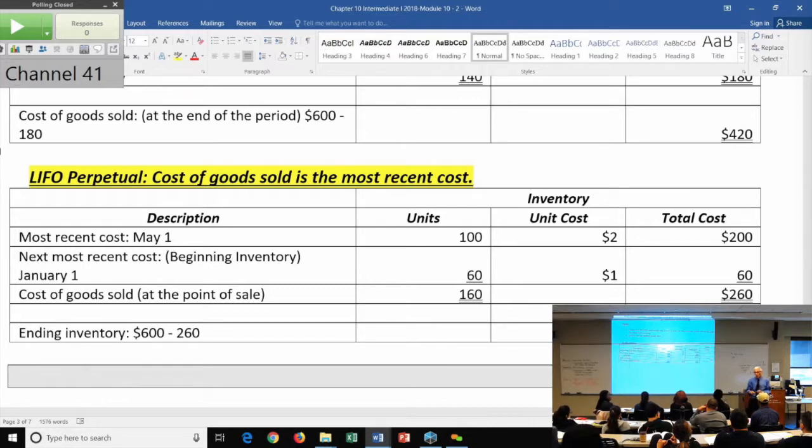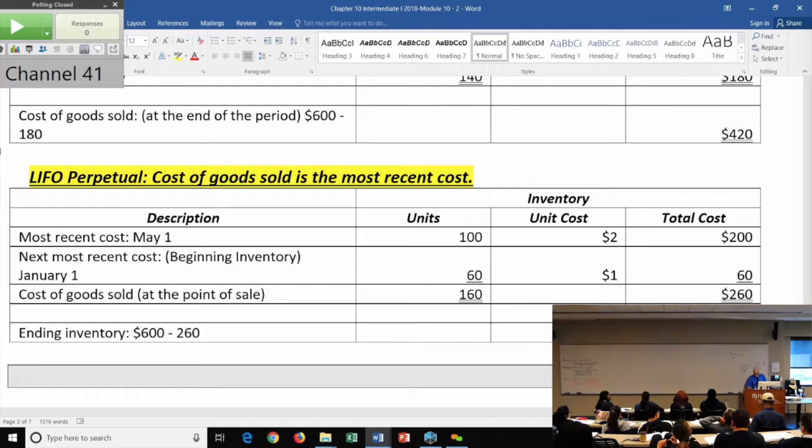Why is that a bad decision? Because now you might be stuck with more inventory. And you have to pay for the insurance on the inventory. You know, a lot of you take supply chain classes, you know you have too much inventory in stock, right? You got to pay for storage, you got to pay for insurance, you got to pay for shipping, whatever it is. Now you've got all that inventory. So, with that said, you can see why LIFO is not really acceptable in most other countries.